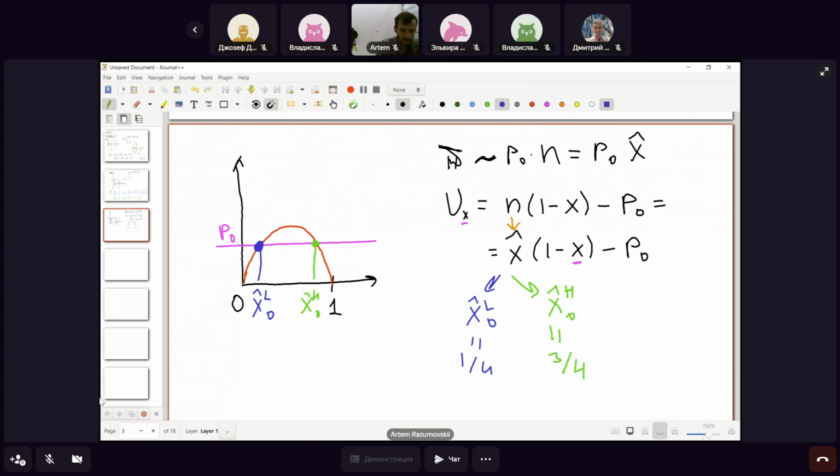So then the question: if we are at the blue point, what will happen if I try to increase the price? I will consider that if I move the price up, the profit will increase too. Why? Because x hat becomes bigger, higher. Exactly. So if you increase the price at the point x hat low, zero, it will lead to an increase in x hat low, zero, which will increase the number of users on the platform, right? So if we increase the price, the demand will be even higher. So would this point be stable?